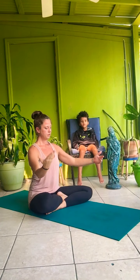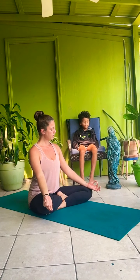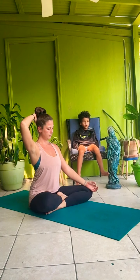Stack the vertebrae, sit nice and tall. Release your hands onto your knees. You can take Jnana Mudra, the first finger and thumb touch at the fingertips. Long spine, let the back of the skull lift so that the chin gently drops. And send your gaze down along the nose. Nasagrai Drishti.